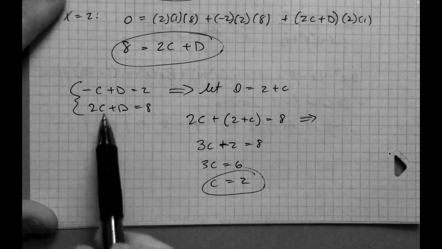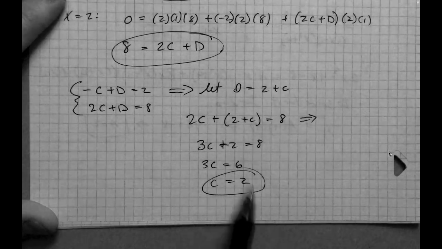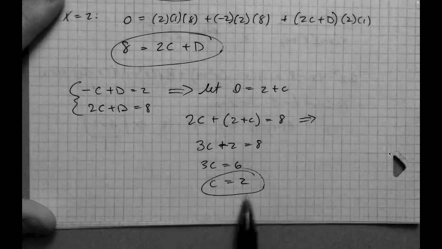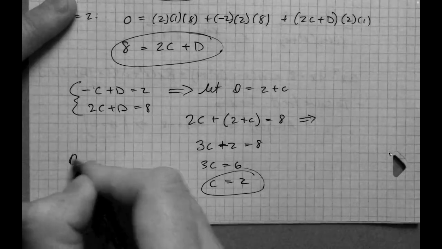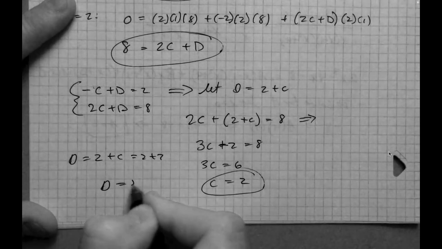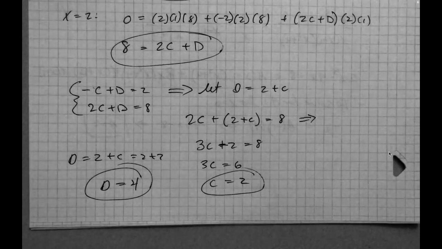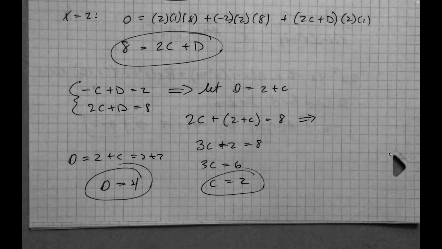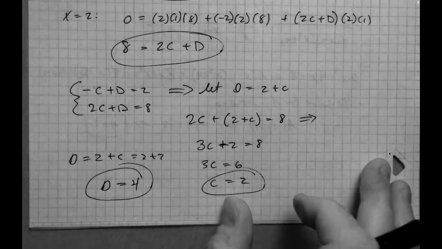Okay, so c is equal to 2, and then we can quickly find out what d is by just taking c and tossing it in there. For example, if you put it here, you get d equals 2 plus c equals 2 plus 2, so d equals 4. All right, so there we go. Now we have all of the a, b, c, and d that we need to tackle this integral. So let's start back with the integral and see what we can do now.